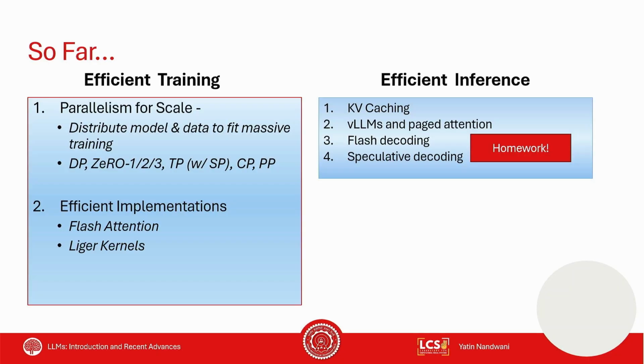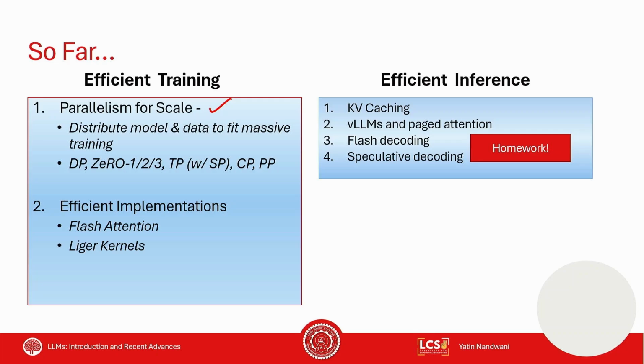And there is one more important piece that we have to cover, and we have to finish it today, right? Which is the third part. Recall that we talked about efficient training because we wanted to train huge models. The requirement was a million GPU hours. We cannot do it serially. We talked about parallelism for scale, right?